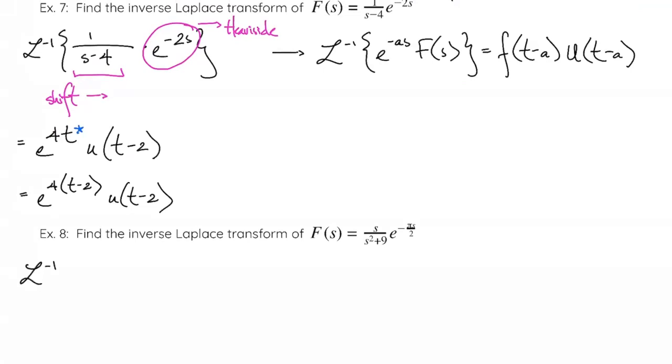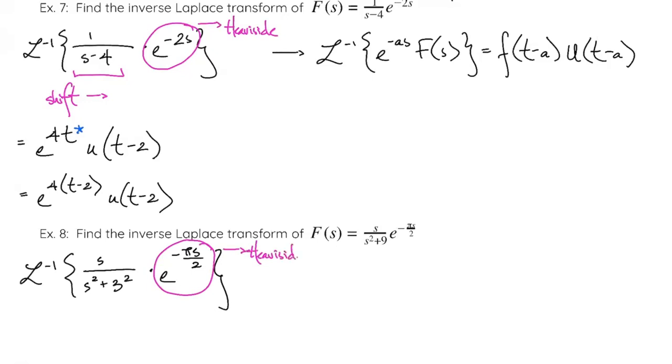We have our inverse Laplace of, whoops. And again, as soon as I see this e to the minus something something, I'm thinking, oh, okay, there's an on-off switch for this function, right? And so my s over s squared plus, I'm going to go ahead and write 9 as 3 squared. Right? It's because I'm starting to think ahead. I know that that last term is always like an a squared or a b squared. So I want to know what my a and b are. Plus e to the negative pi s over 2. And it's this second term that clues me in that we're going to need the Heaviside function.